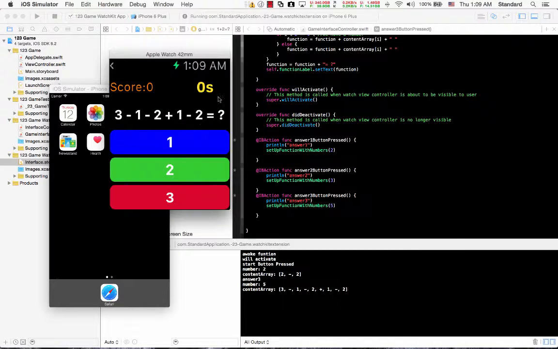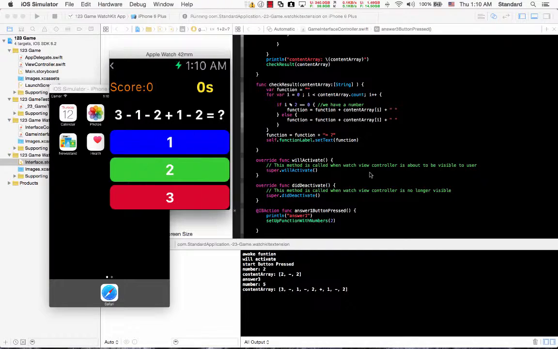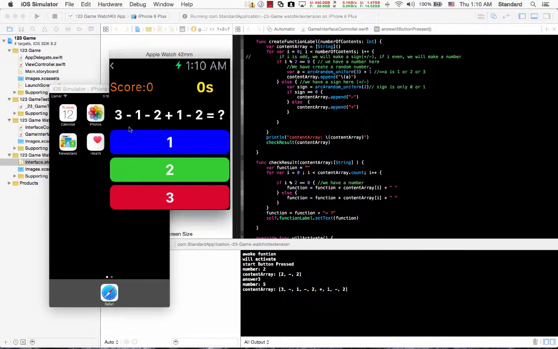So now we have done the first job, changing our function label in here, and it is okay now. And for the next job, we have to calculate this real function. We have to calculate this, and after calculating, we have to check whether the result of this function is bigger than 3 or smaller than 1. In this case, we have to change the function. Okay, so I will help you to do this in the next section. Okay, see you in the next lecture.